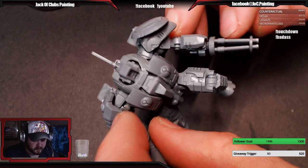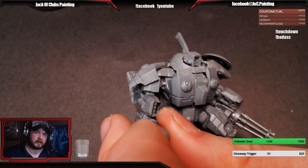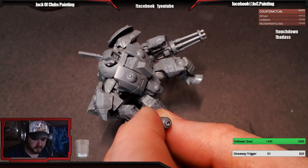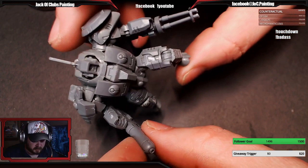There's been a PDF of how to do this floating around for years and years. Basically, all you need is one crisis suit, this box of Tau stealth suit teams, and two Space Marine backpacks. I kind of ended up doing my own thing with it. I changed some elements, but this is the basic idea. Yeah, I think it came out okay. So once we get him cleaned up and get some paint on him, he'll be looking pretty cool. I'm looking forward to doing a fun little project with this guy.